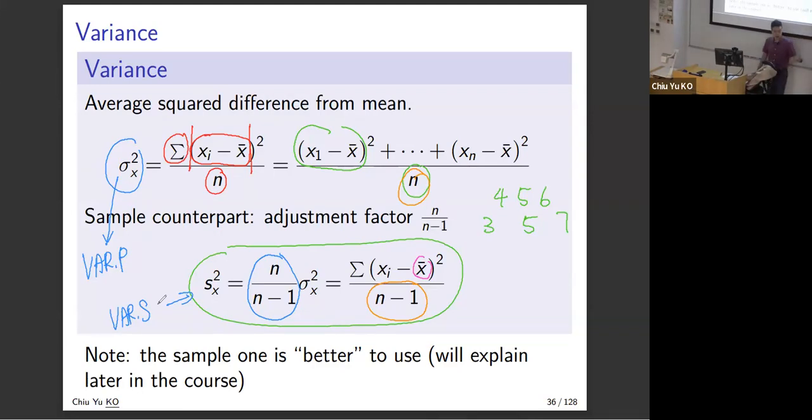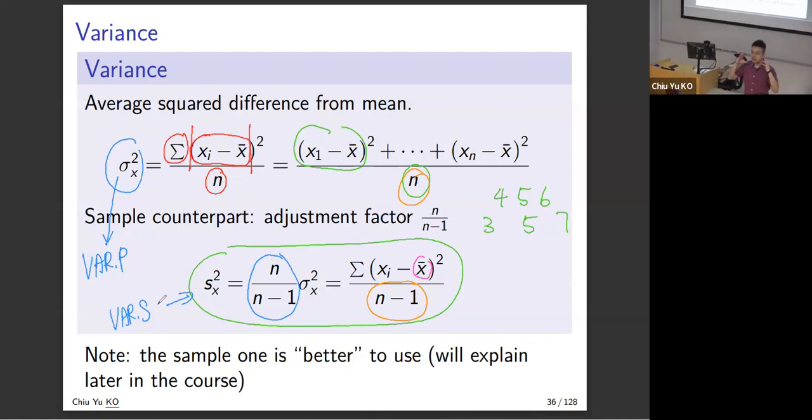But that's the idea here. Where N is large, there's no problem because N over N minus 1 is basically the same thing. The sample size is very large, basically collecting everything from the population, so that doesn't really matter. This is what we call the small sample adjustment. We don't need it when the sample size is large.